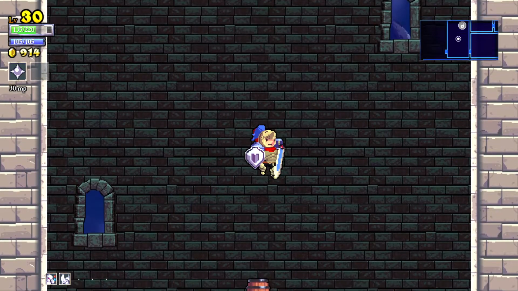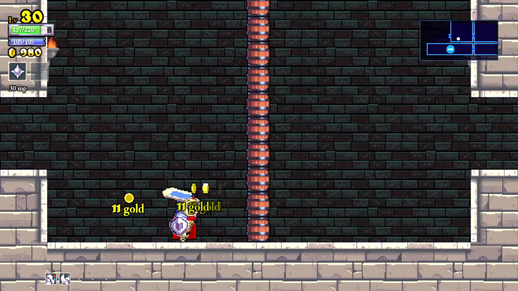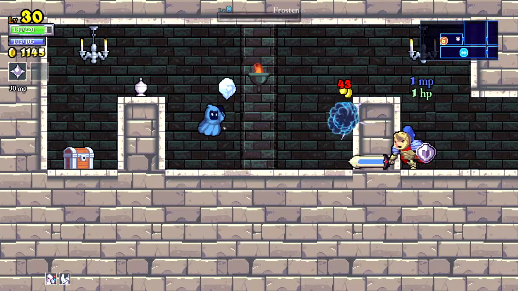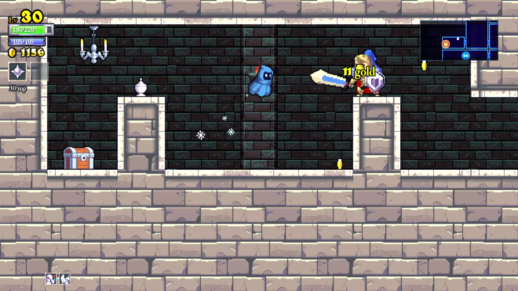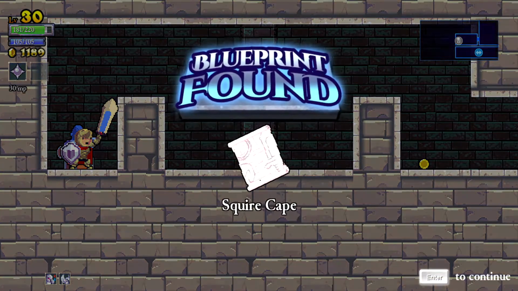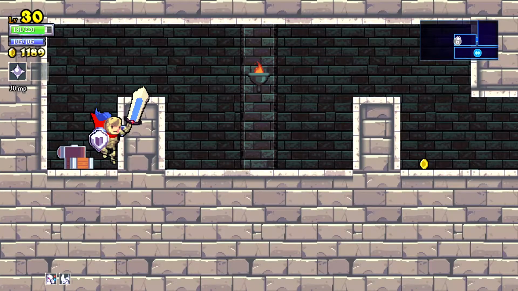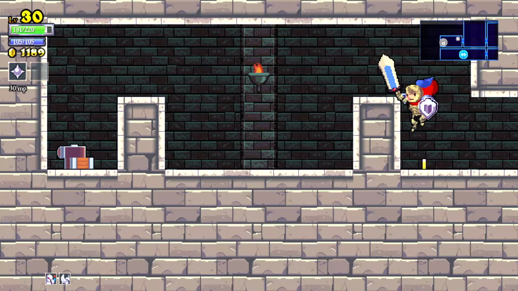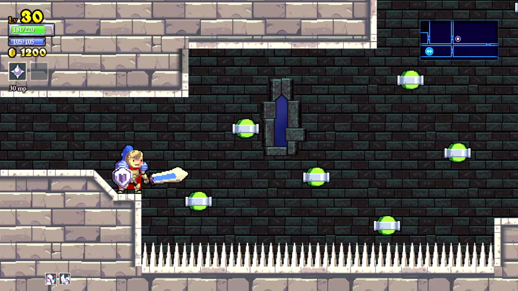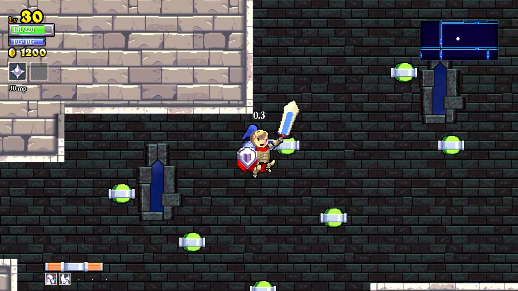Dead. There we go, I think that's everything. Nice, those rooms are great for making money. Ooh, and this would be something special. A squire cape, excellent. So we can get the full squire set, which will at least give us a bit more protection, hopefully reduce our damage by a fair bit.